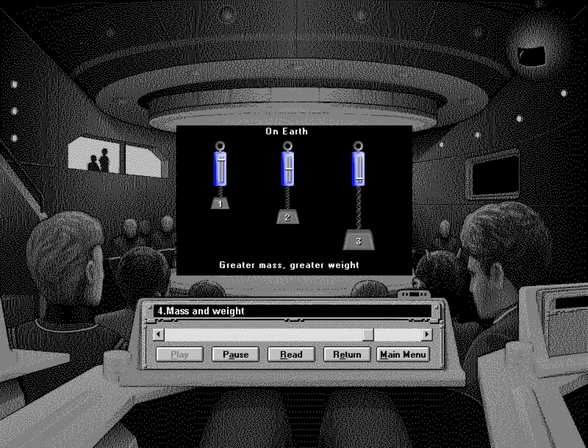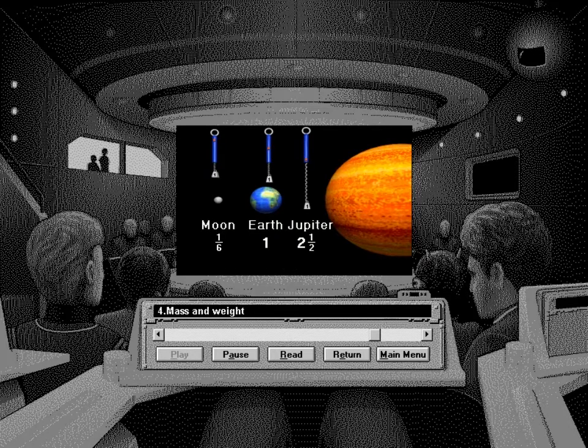The force of gravity that attracts an object to the Earth depends, of course, not only on the object's mass, but on the mass of the Earth which is attracting it. So we can say generally that for a given object, the force of gravity it experiences depends on the mass of the attracting body. Or in other words, the weight of an object depends on the mass of the attracting body. For example, the moon is much smaller and has much less mass than the Earth, so its gravity is much weaker, only about 1/6 that of the Earth. This means that objects on the moon weigh only 1/6 what they do on Earth.